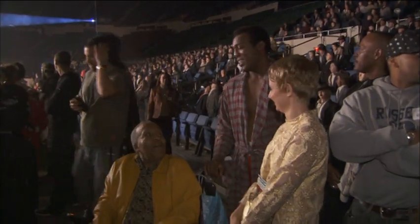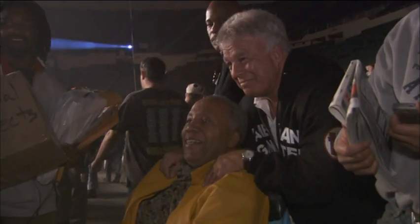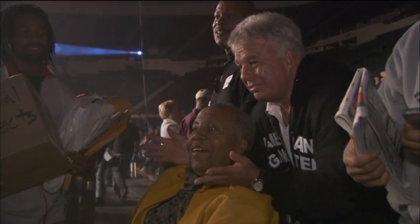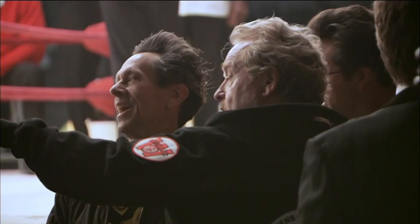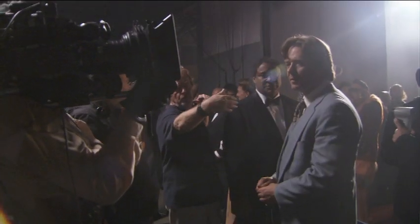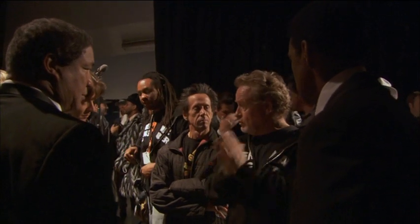When they show up, well, Ridley's so good at handling everybody. They would have been intrusive if Ridley allowed them to be. But he's Teflon, you know? I mean, he says hello, but doesn't go much further than that. Because if he says, hello, how are you? He knows that's going to start a question and an opinion from either Richie Roberts or Frank Lucas. And he doesn't need any more opinions. He's done his research, and he's a master filmmaker. He doesn't need to hear more from Frank Lucas about what it was like. He now knows what it's like. He's ready to shoot it.